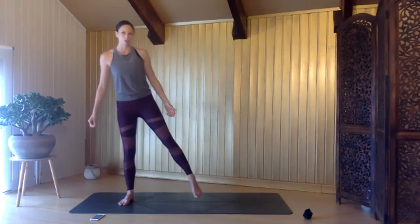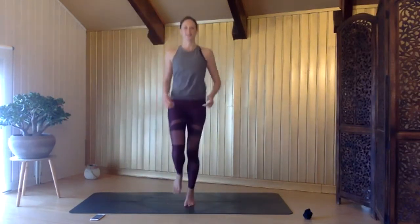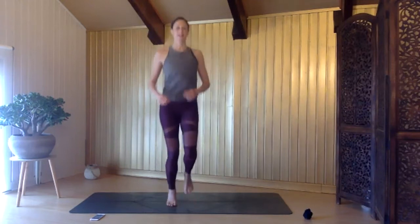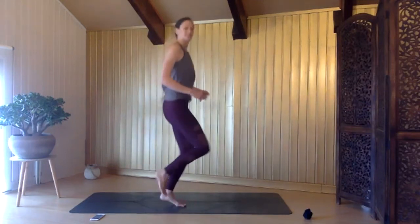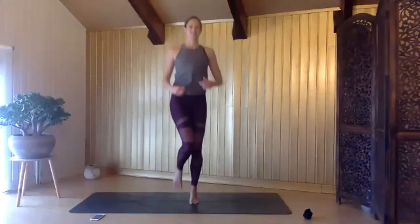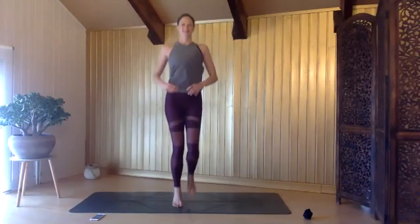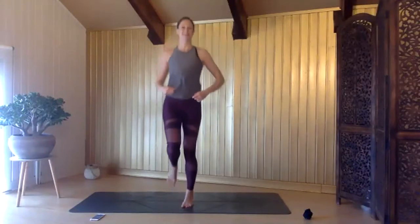So we'll come into a bit of a warm-up. I'm going to start to take a little jog here. So from the side, just lifting the knees just a little way. Just start to warm them up. That's it. So just getting really light on the feet. So here's some elasticity training. Start to feel the body moving.